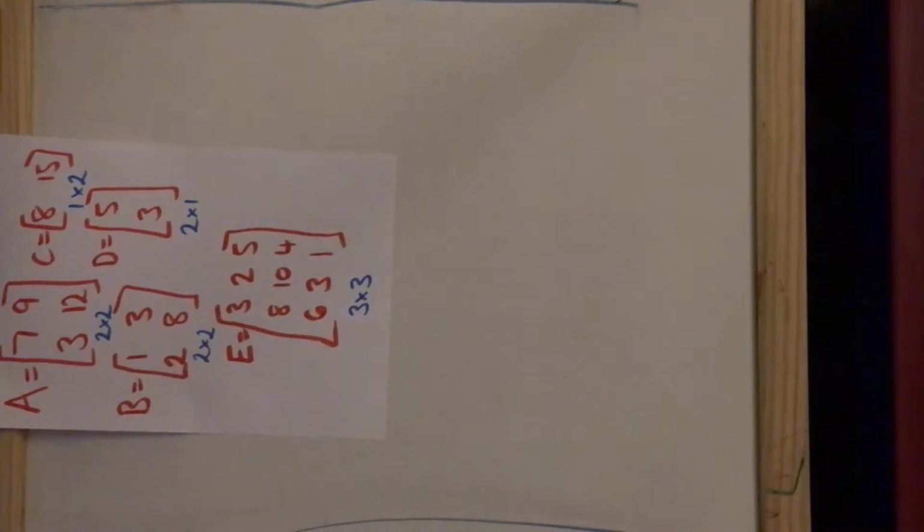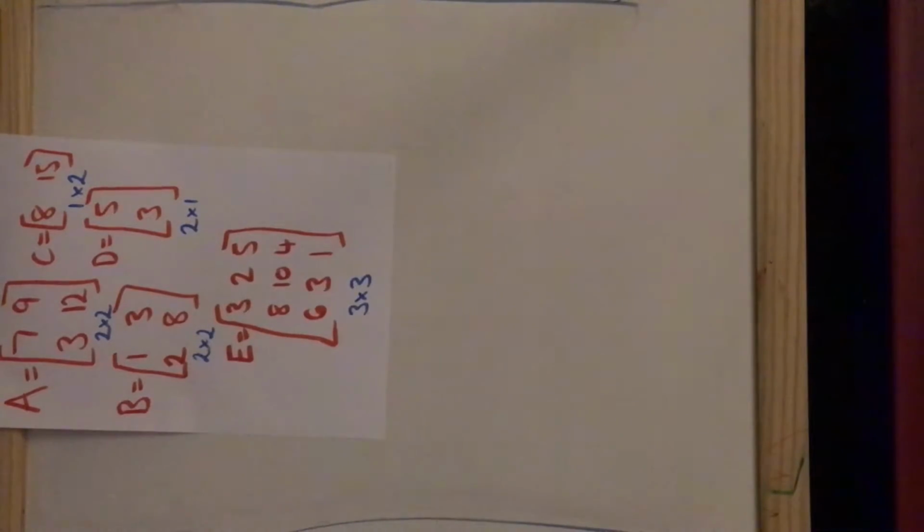So we're going to look at matrices. Matrices are squares or rectangles made up of rows and columns of different numbers. The rows go across and the columns go down. So if we look at A and B, they're both 2 by 2 matrices. C would be a 1 by 2 as it just has the one row but 2 columns. D has 2 rows and 1 column, so it's 2 by 1, and E is a 3 by 3.